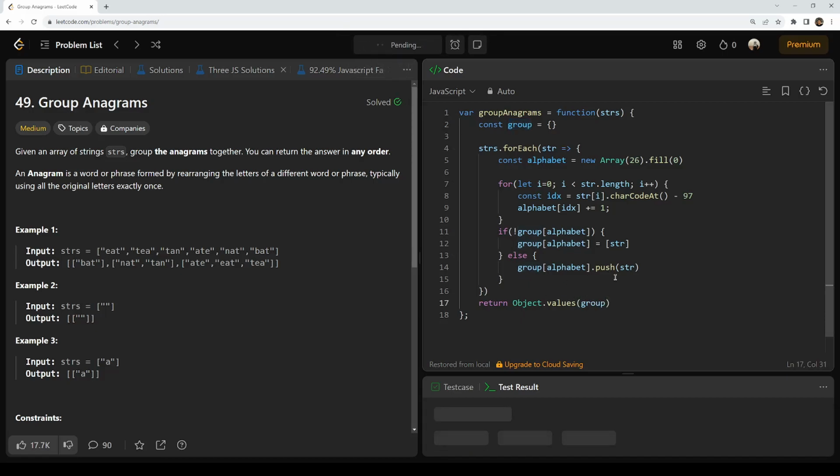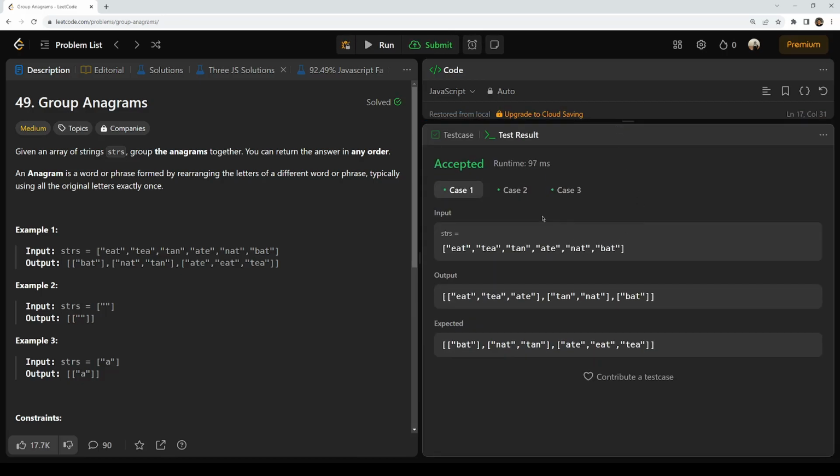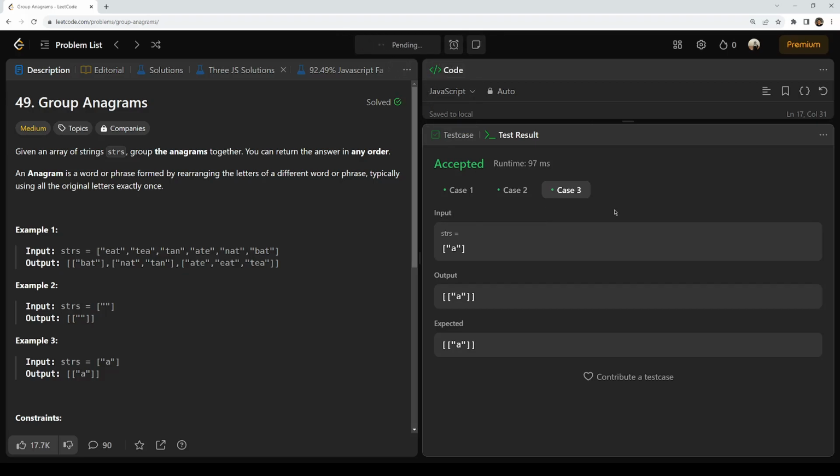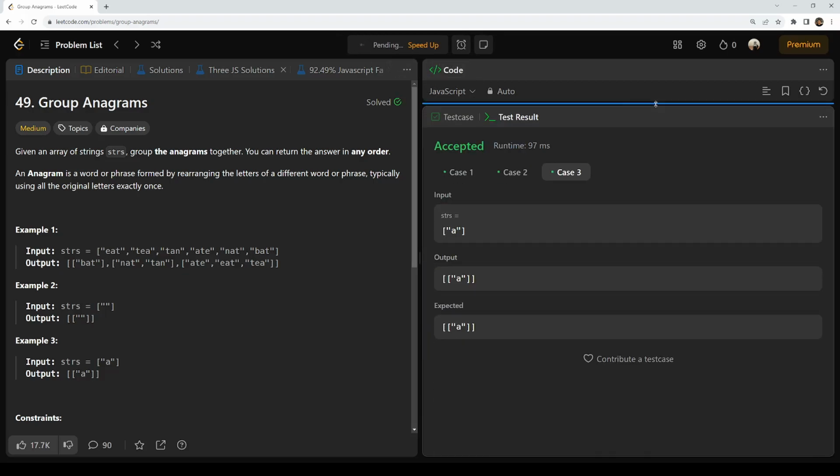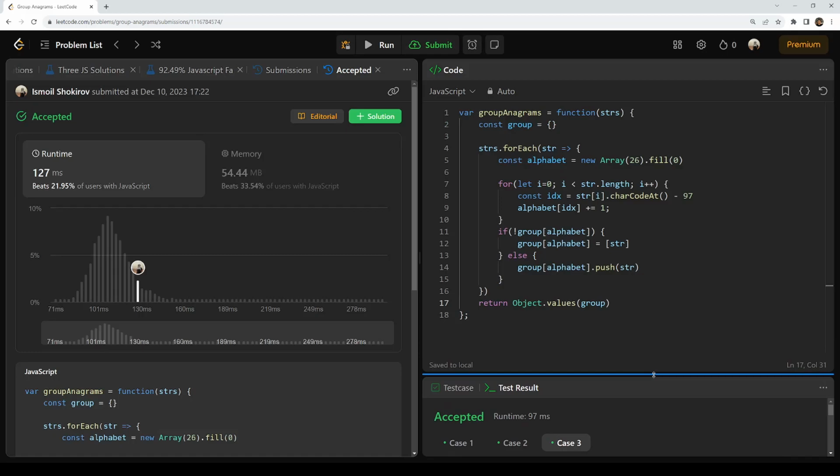Let's run it first. If it works, then I'm gonna submit. Yeah, it did work. Let's submit. It's beating only 22%.